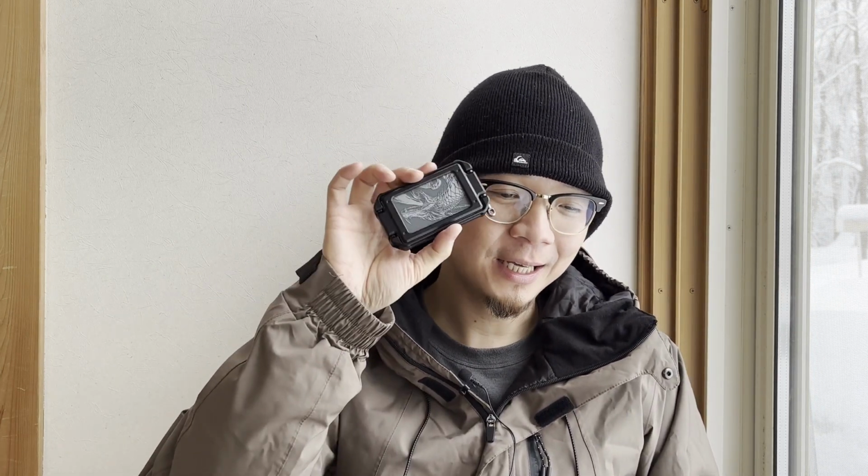But yeah, I got this because I got a little tiny Porter bag in my previous video, and I wanted to shrink down the regular size wallet so that I could use that little cute Porter bag. So yep, a very short video talking about the ScudoUSA, a classic switch style card case or metal wallet. And on a side note, if you're with me till this far, don't mind my rants.